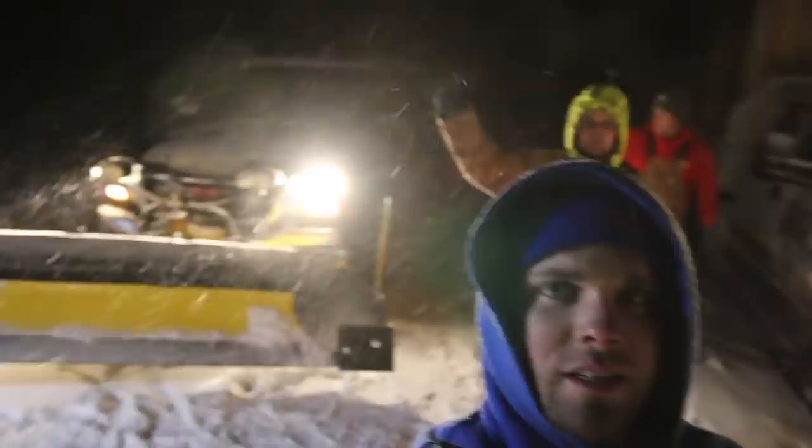Tractor. All right, guys, it's about 12 o'clock. One truck, two truck. There's Ronnie, there's Nick. Ready to rock and roll, guys. We are so excited. It's been so long since we plowed snow. Woo! Just praying to the snow gods that we don't break down, but you know what?